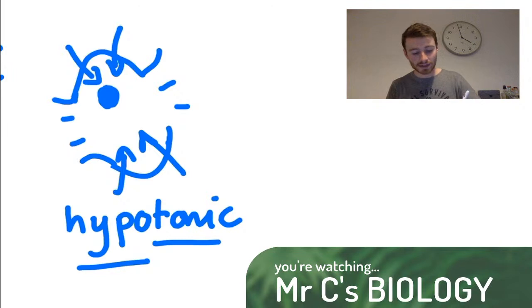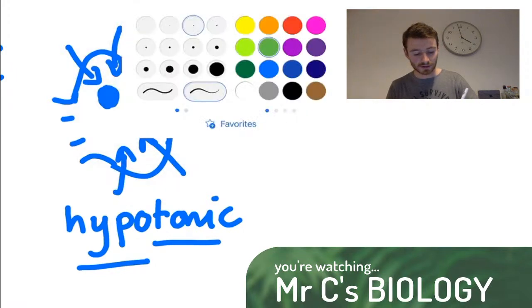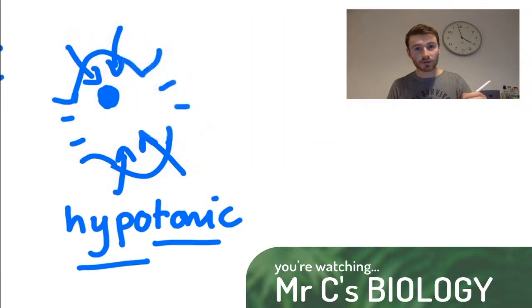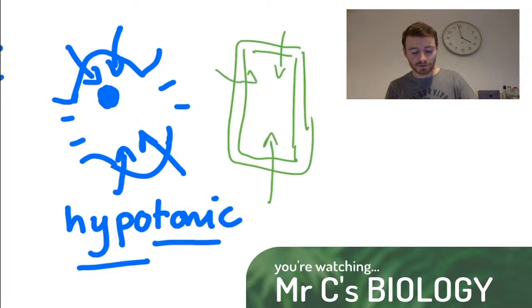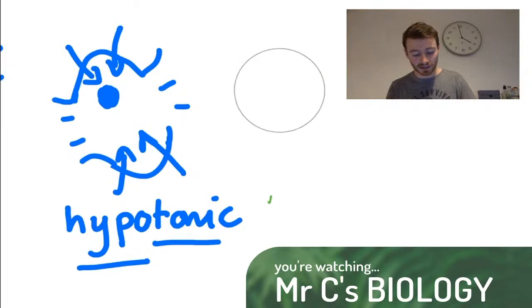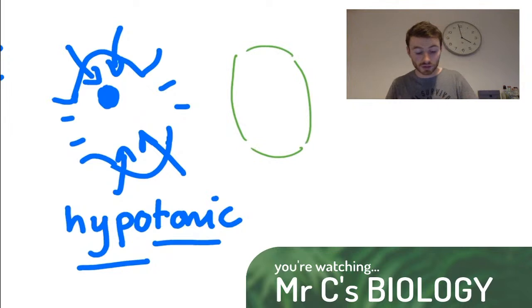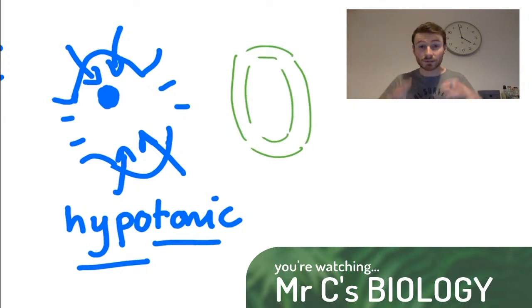If it's a plant cell, let's change colour to green and also choose a thinner pen, then something different is going to happen. Because we have a cell wall there and our cell membrane on the inside, we'll still get water flooding the cell, but in this case the cell will swell a little bit, so it might look a little bit like this, with rounded sides. It's full of water, but it's not going to burst because it has this cellulose cell wall. So an animal cell will probably burst, while a plant cell is likely not to burst.